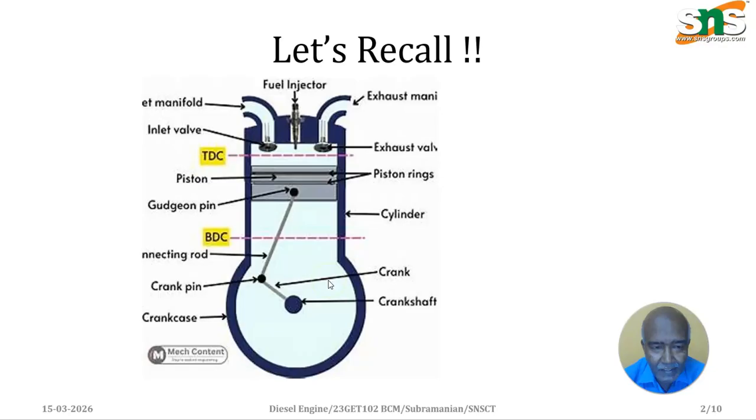Here, instead of the fuel mixture being injected and burned with electricity passed in, the fuel injector will be injecting the fuel. At the same time, the air will be inlet into the combustion chamber through the inlet manifold. So the air comes in separately and the fuel is injected separately, not as in petrol engines.